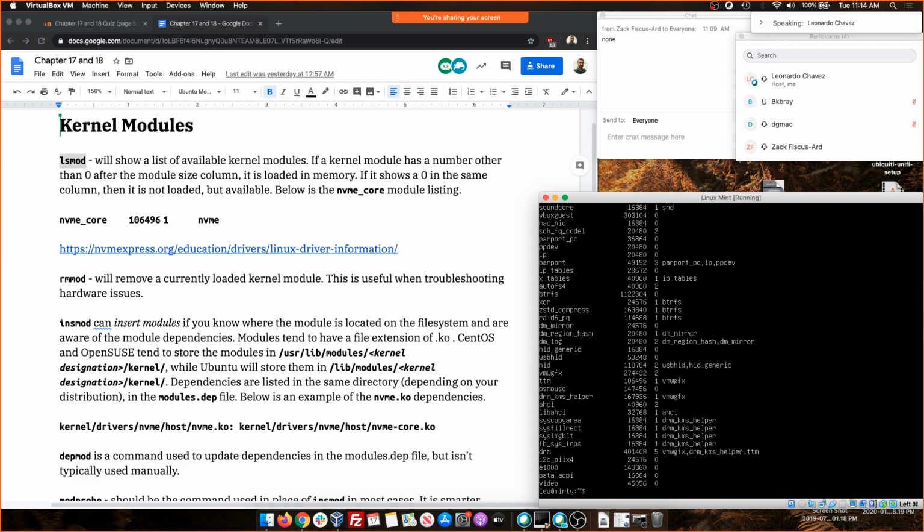The column next to it, you see a 1. It's used by one thing, and that is the kernel module snd. So that's really what that means: the kernel module, the size of the kernel module, how many times that kernel module is being called up, and by what.